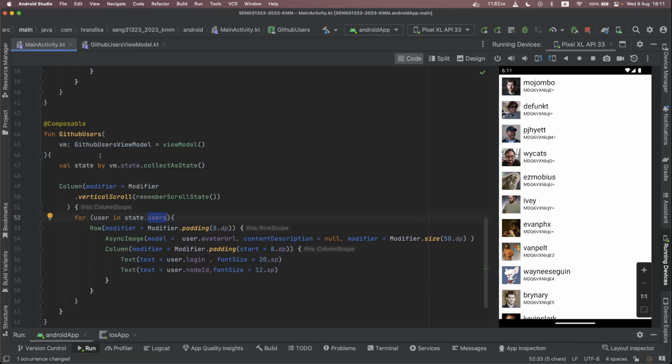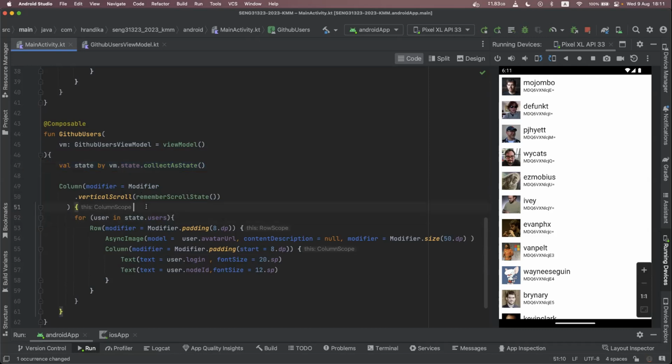Within the state flow, we have the GitHub state. From there, I can access the users. The way of accessing the user state is only by using an observable variable in this scenario, collect as state. So this one is the equivalent of observability.